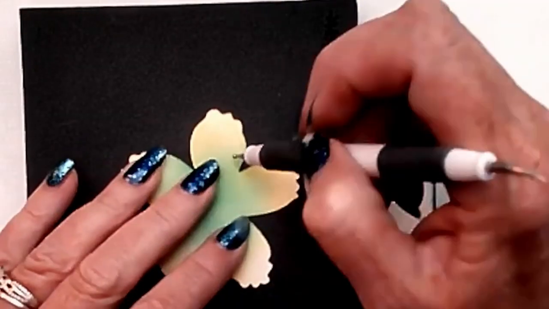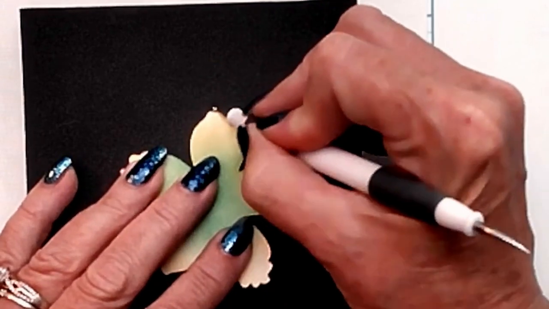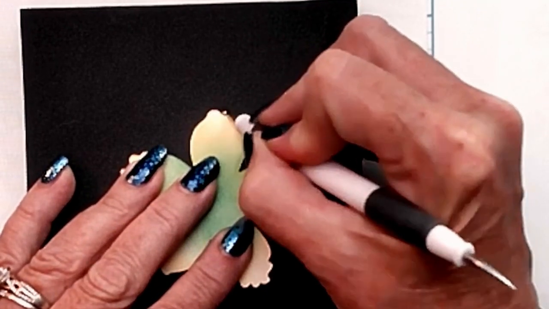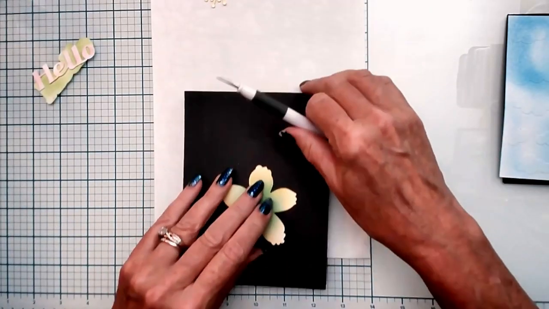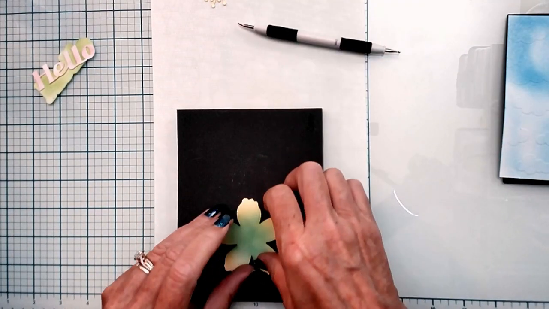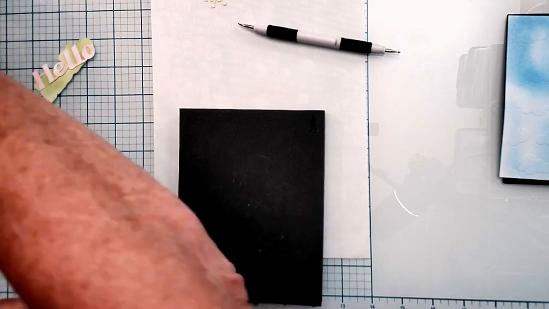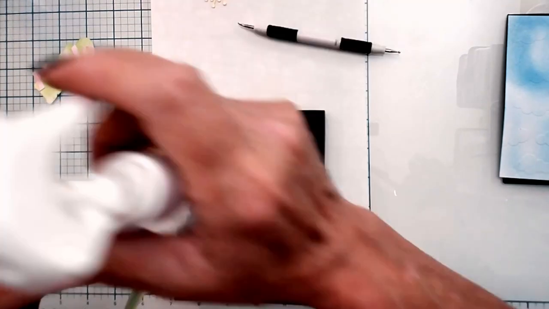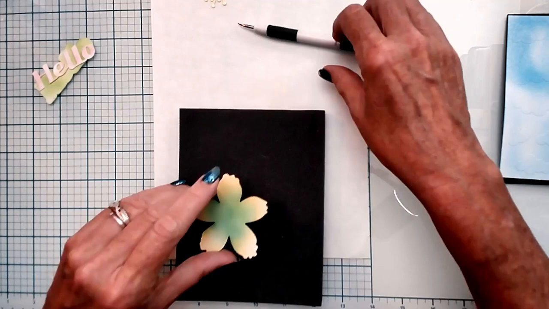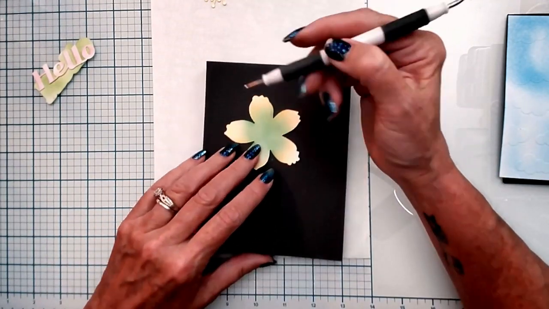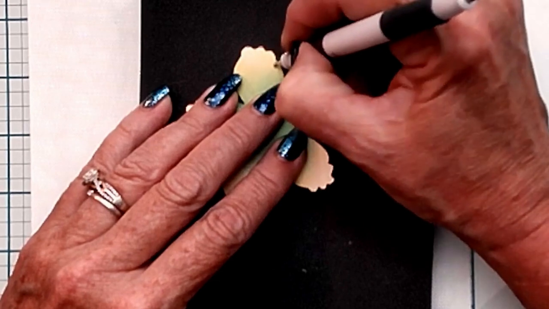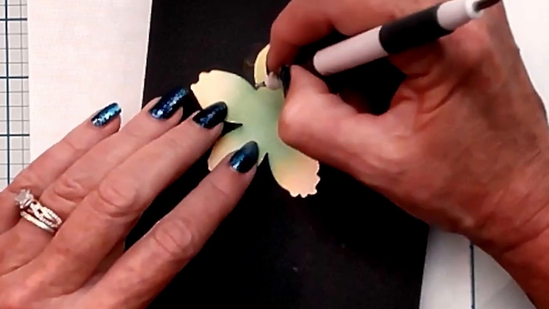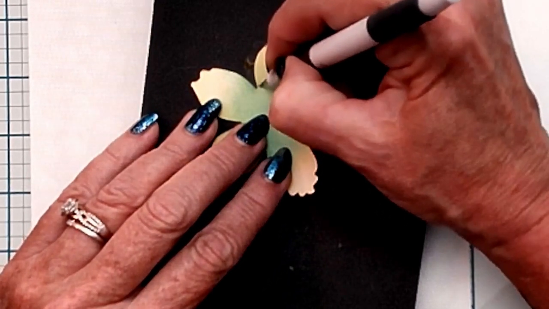I may not be able to ink blend or watercolor, but one of the things that I can do pretty well are these things. I watched so many different videos and took a couple of online classes. These things are so much fun. You get two different pads. One is the real thick one like she's using there and then there's a thinner one. The big thick one is for when you want the deeper scores. You wet your paper on the opposite side that you're working on.